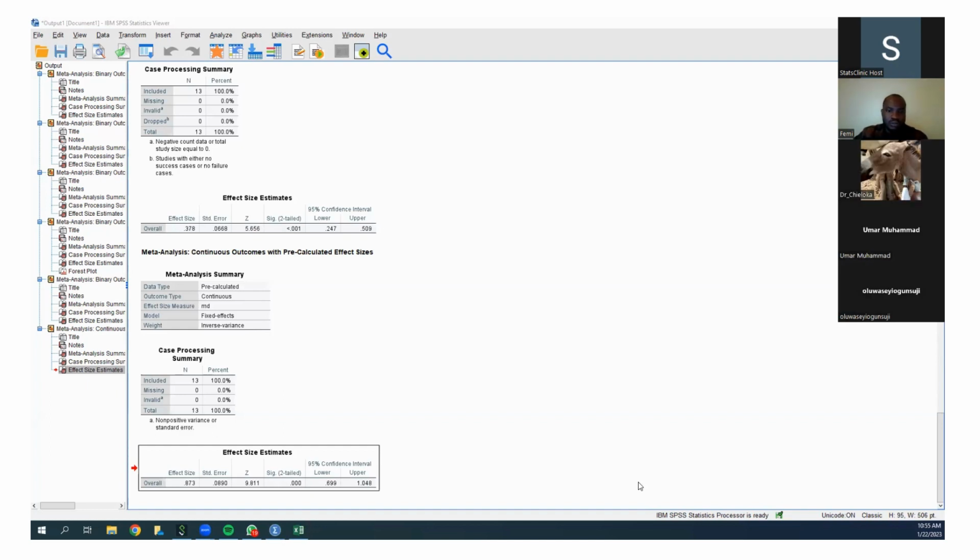Yes, please go on. So we can say for every unit increase in media campaign, the number of sevens increases by 0.873.